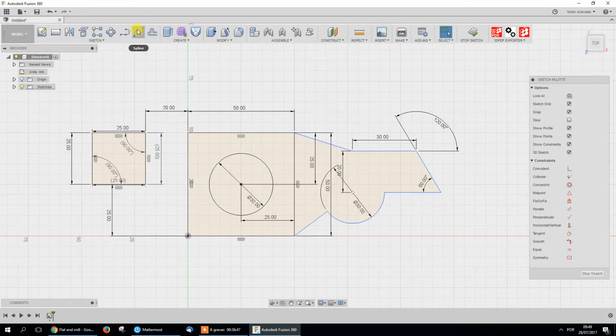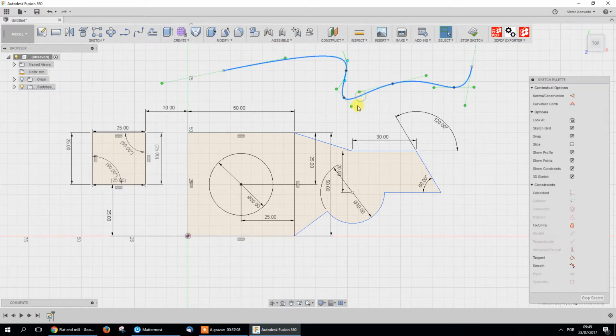Also, you can use splines. It's the same as a line, but you can create curves and then just click green. And you can also come here and change the angle. It's a little bit limited because they're all dependent on each other.